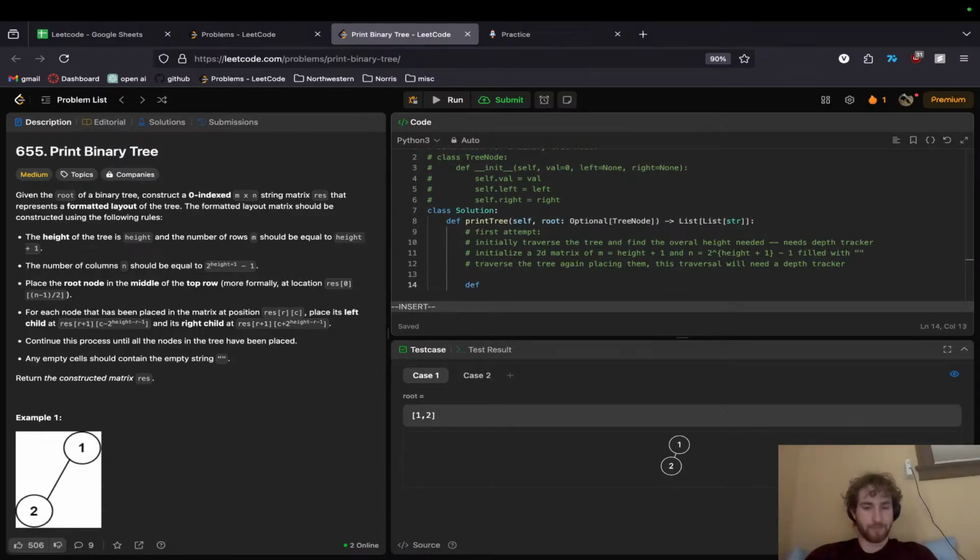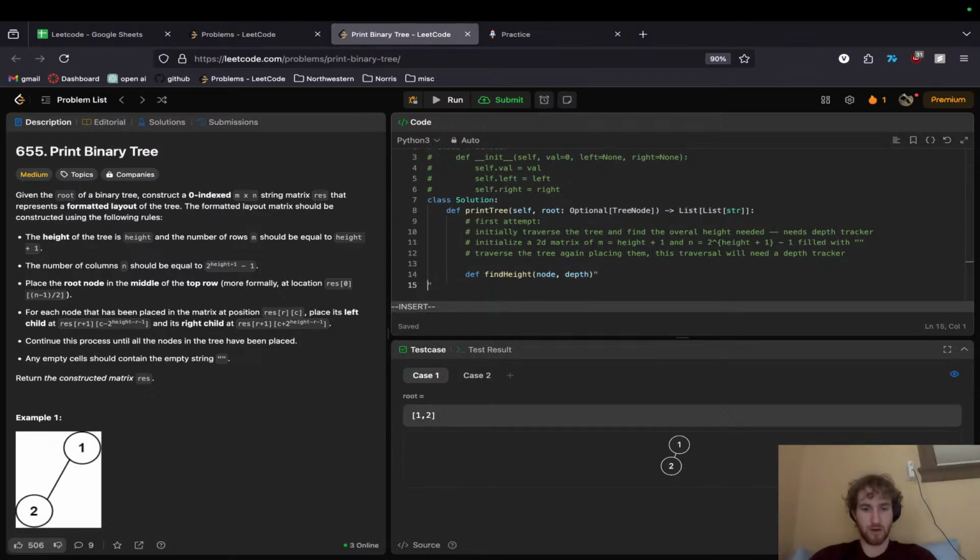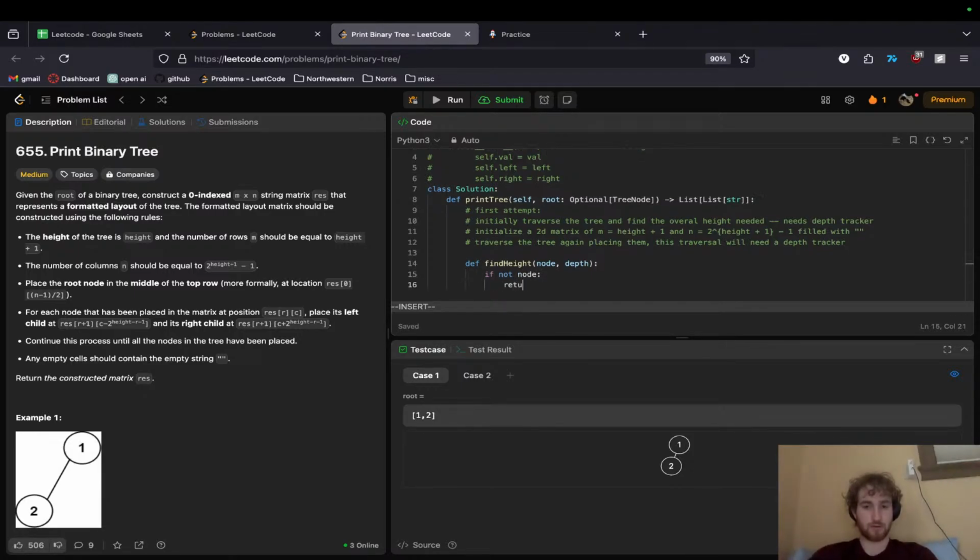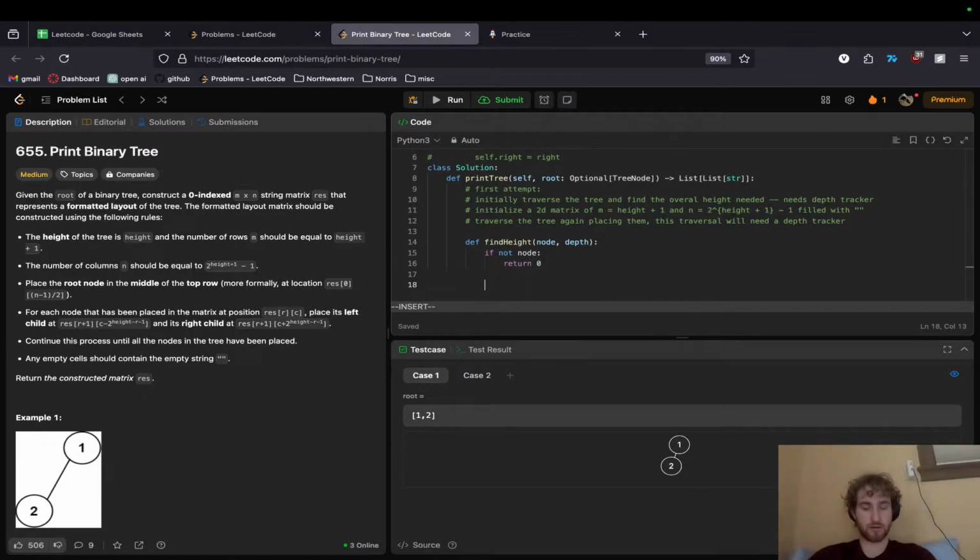But I'm just gonna try it. I feel like I've done this a couple times, so I should have a good idea of how to do it. If not node, then we're gonna return 0.